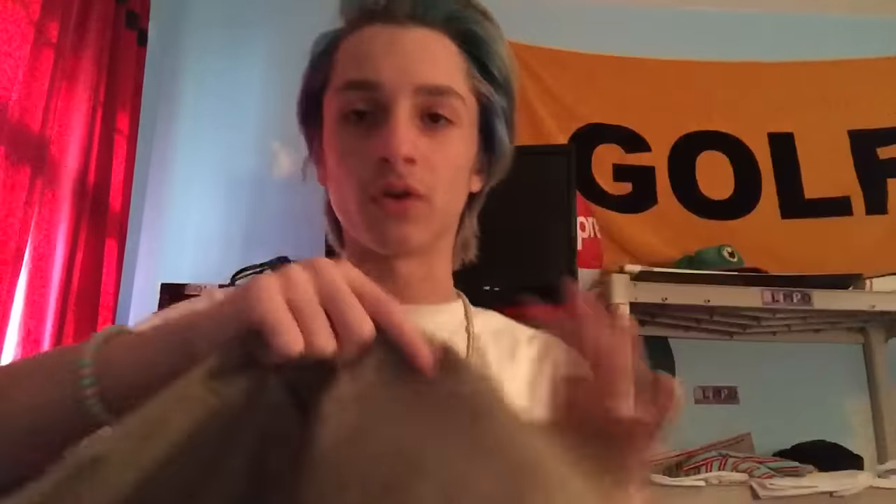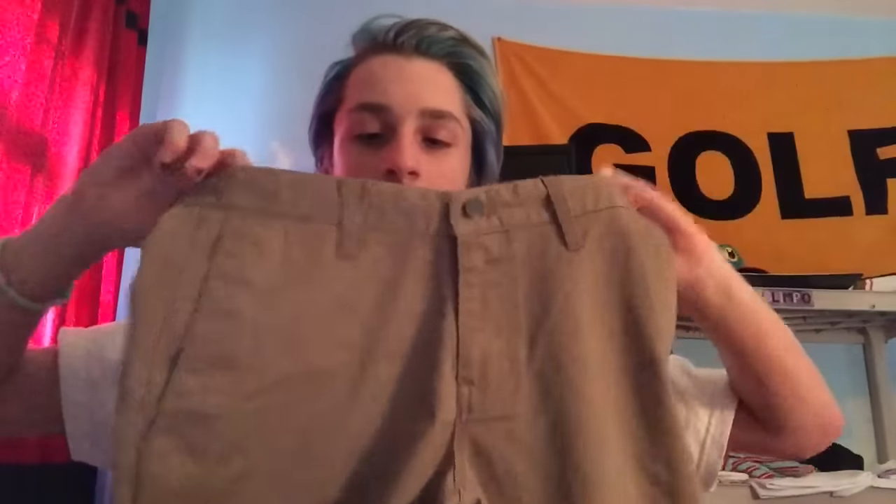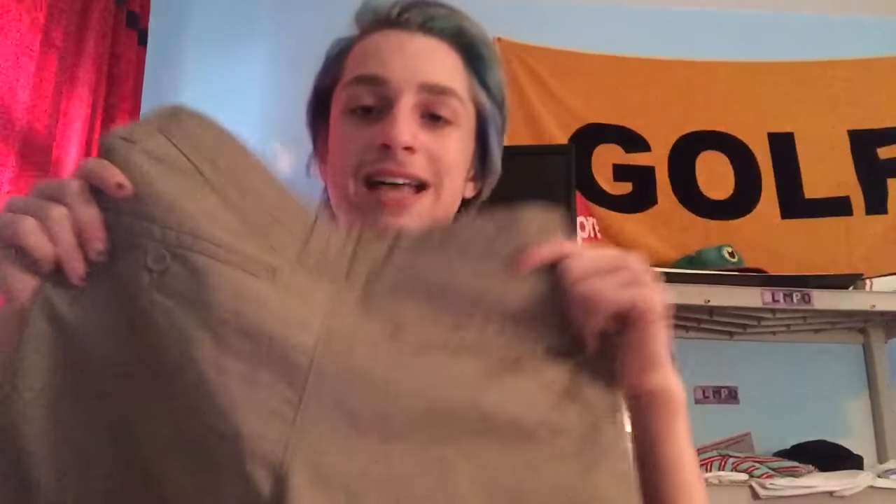Here they are. To make sure — I don't know if all of Volcum's pants have this — but on the left leg they have the little stitching detail. I got them in a size 28. These are really nice. One of the reasons why I really like Volcum is because they fit my Fendi belt, which not many brands do for some reason. These pants do. These are the modern ones which I normally don't buy, but the only difference is they have that little line in them, which is cool.